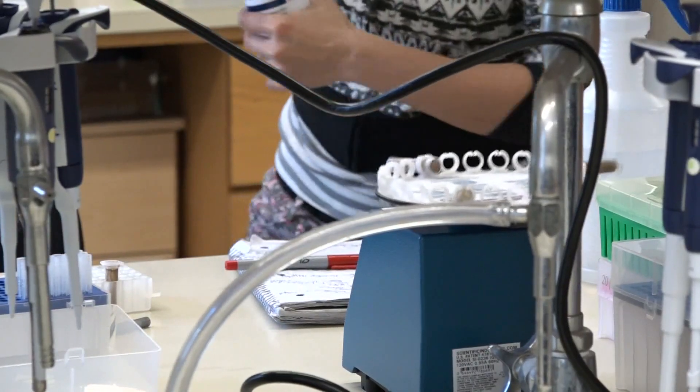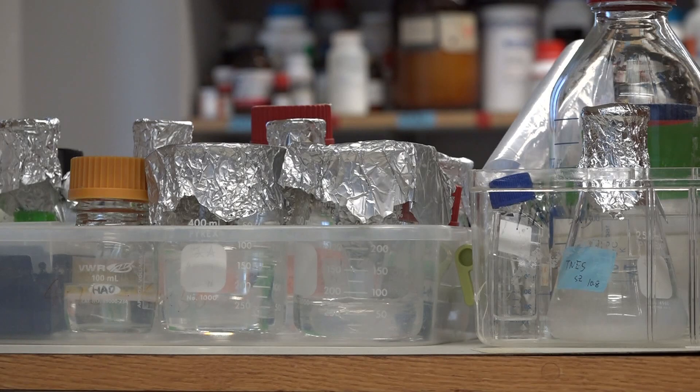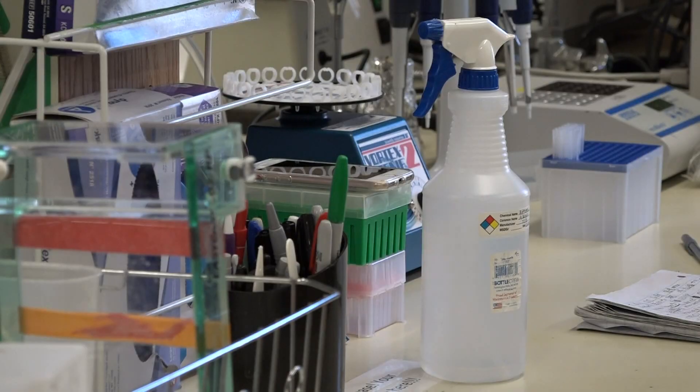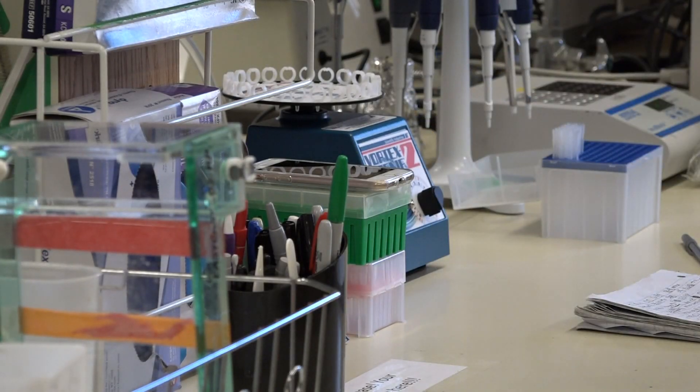UMaine student Ross Sousa says similar tests for other plants have found pretty successful results in the past. There have been other studies with other crops where crab shell meal or lobster shell meal was used in things like broccoli or cauliflower. While potatoes are what we're working with, there's certainly opportunity for many other plants — almost every plant has some sort of pathogen that's soil-borne. While the two are confident with their preliminary findings, they hope to continue their research throughout the upcoming year.